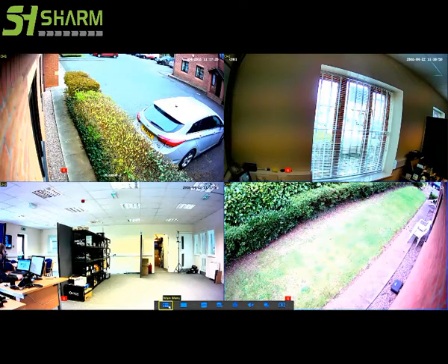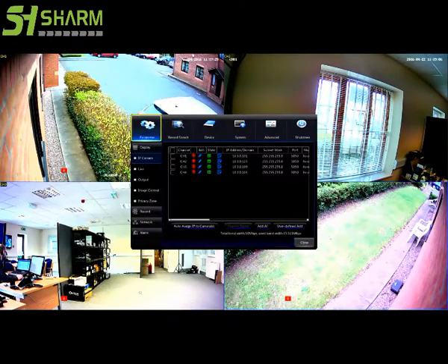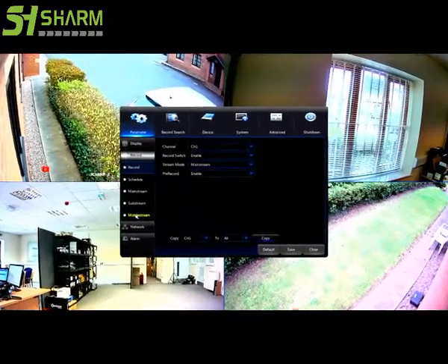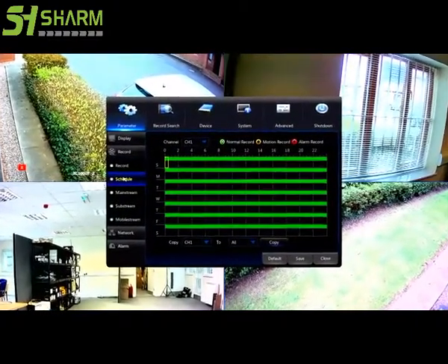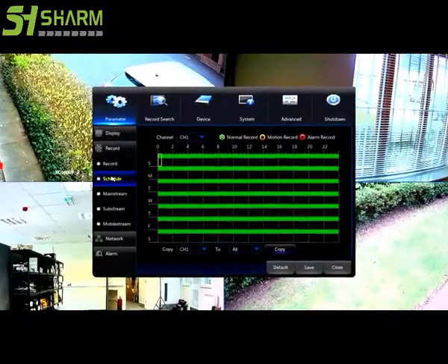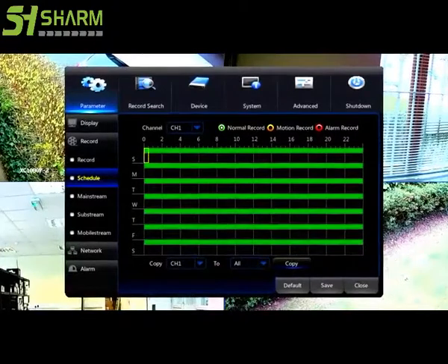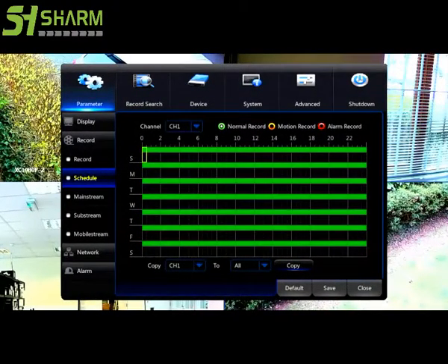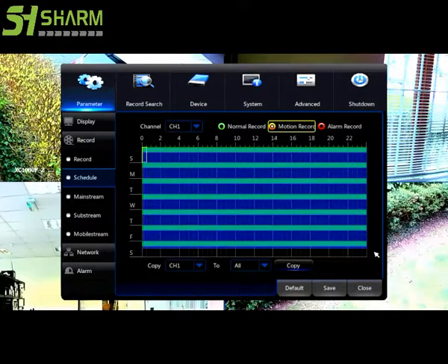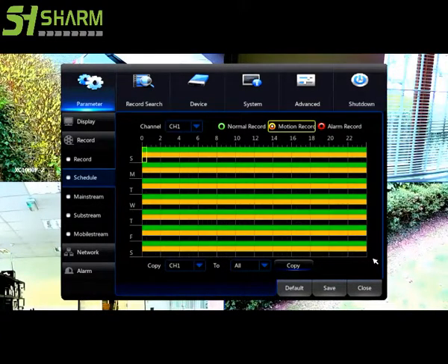So right click and go to main menu, and then go to record and record schedule. Now when you buy the recorder, this is the setting it will be set to, which is a constant recording. You can leave it in this mode and have it give motion activation triggers, or you can have it only record when motion is activated. To set it to record constantly with motion triggers, select the yellow one and then click and drag from midnight Sunday to midnight Sunday, and that then puts a yellow stripe across the grid.